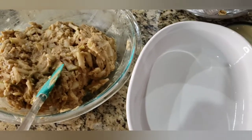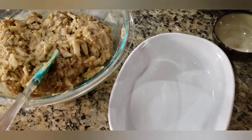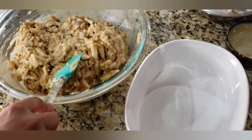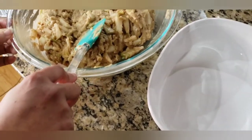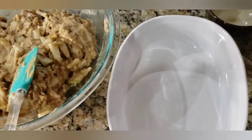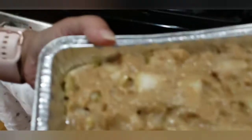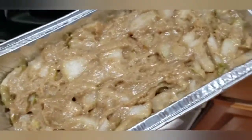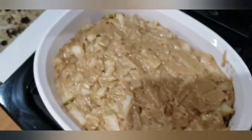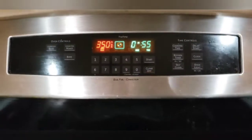I'll be transferring the batter to these 2, and then keeping them in the oven for 55 to 60 minutes, about an hour, at 350 degrees. So I transferred this mixture to two of these, and I set the temperature to 350 degrees Fahrenheit for 55 minutes. So I'm keeping them in the oven now.